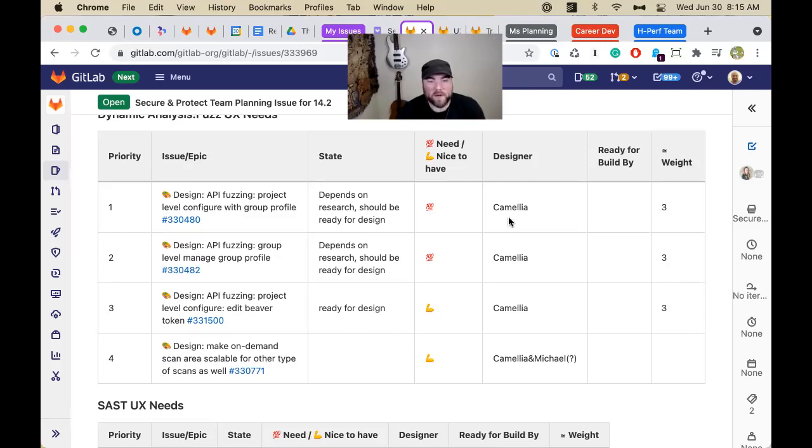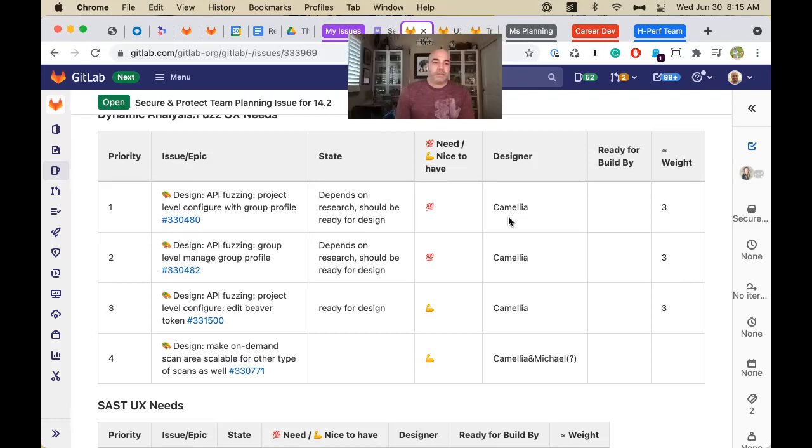We need to know what users want, and then as soon as the research is done, we can start on the design, which will probably take a milestone or 2, and by that point, we might be ready to build. I don't know. So okay, it's one of those situations. I get it. Cool.